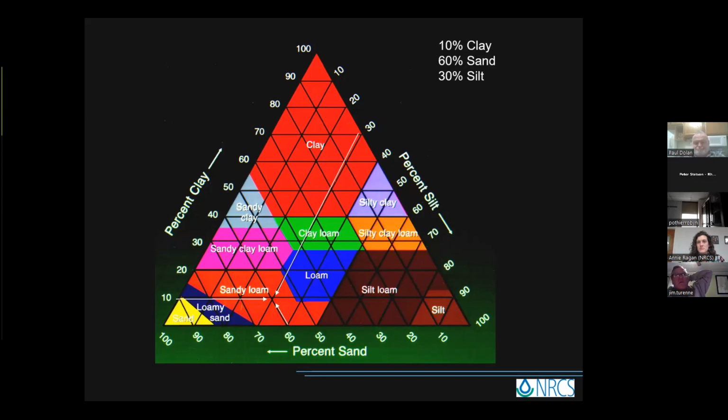Now, a little trick there for Rhode Island: most of our soils, I would say, have less than 20% clay. So you don't have to learn all of those sandy clay loams, silty clay, clay loams. And actually, most of our soils have probably less than 15% clay within them. So we're mainly looking at whether a soil is a sand or a loamy sand. Those would be pretty obvious, very gritty. On the opposite side, if it feels very creamy and smooth, it'd be a silt loam texture. And if it's kind of hard to tell the difference, it's probably a sandy loam. So we always say if you can't tell the difference, say it's a sandy loam. That's what most of our soils tend to be here.